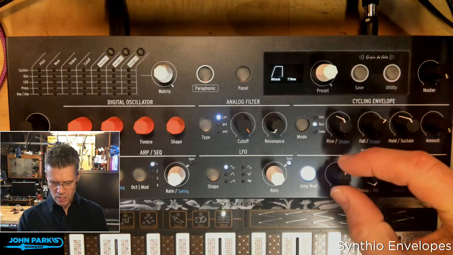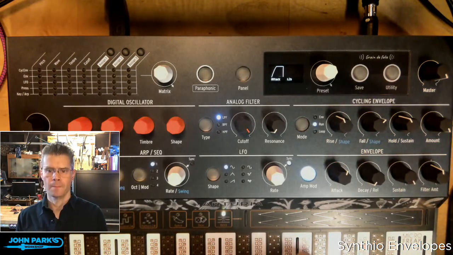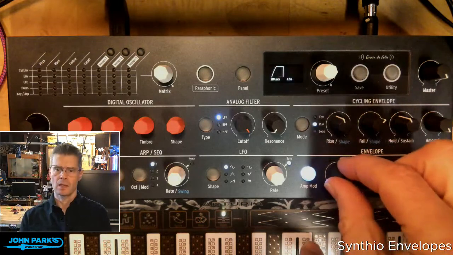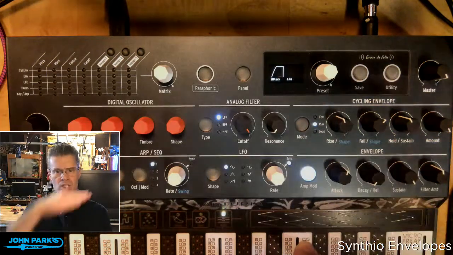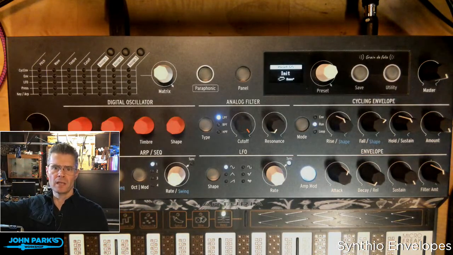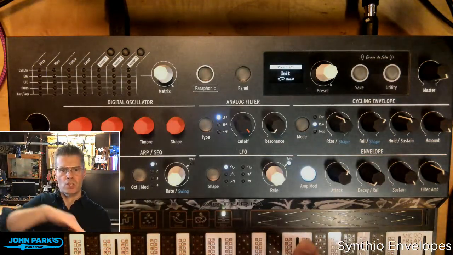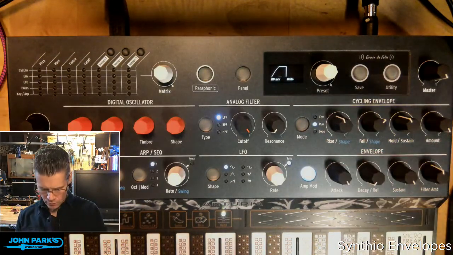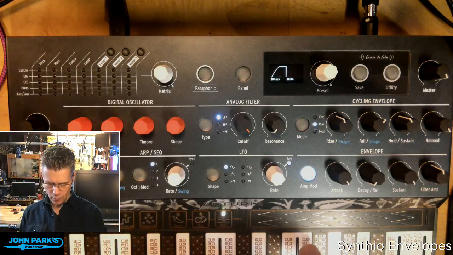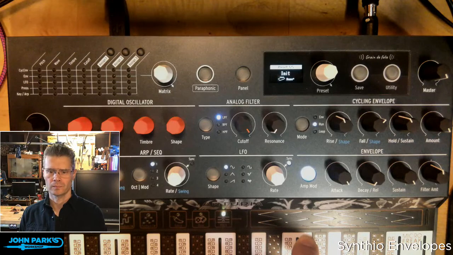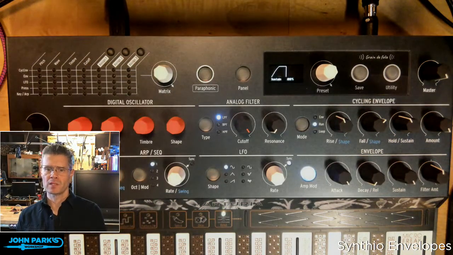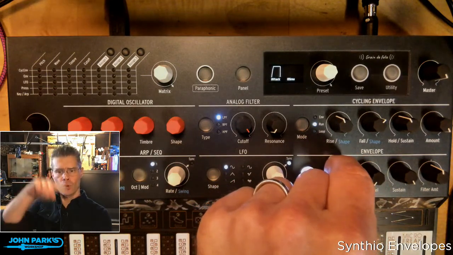What I'm going to do is increase the attack time. So now you can hear a soft intro. It sustains at whatever level, and then it immediately dies when I let go. So this is a soft attack. You can see by that curve there. I can exaggerate this a lot here. This is the full attack. This should take 10 seconds to get to full volume. But it still dies immediately. So that's what the attack portion of this curve is.